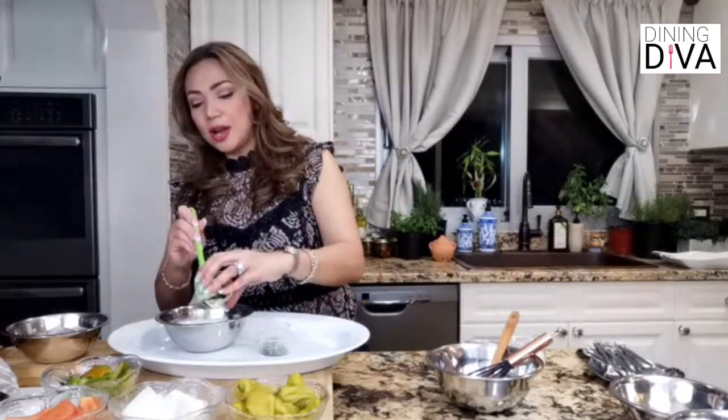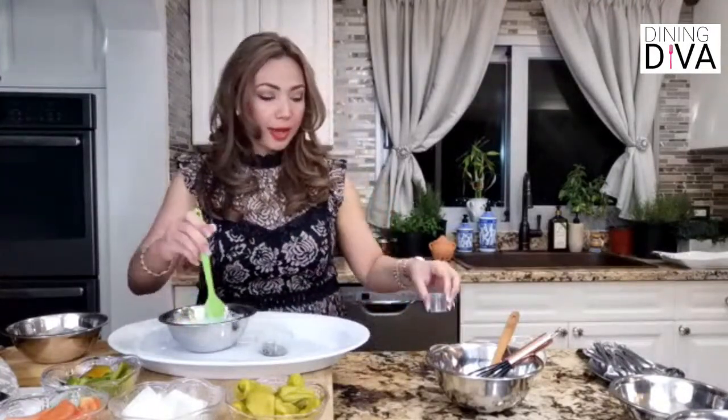So we have our mayo, our milk. Then I have, now this is going to be super garlicky flavor, guys, because I'm going to toss in 1 tablespoon of minced garlic. And it's fresh garlic. And for you guys that don't like to deal with fresh garlic, there's a substitute for it, which is the garlic powder. So feel free to use garlic powder. And then because mayo is naturally salty, I am going to just put 1/4 teaspoon of ground pepper. And we're going to put 1 tablespoon of fresh cilantro, guys.